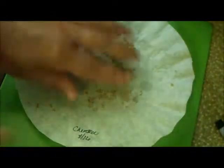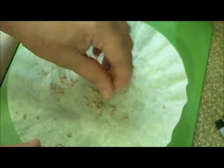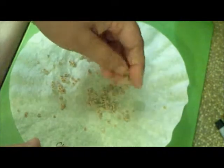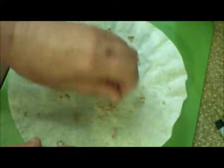So we just kind of spread these out on a coffee filter as best as we can, and we're going to let them dry for a week or two. After about a week, you can break up any little clumps of tomato seeds that are sticking together. I've also labeled what kind of seeds they are and the date I put them on the filter. We just break those up, and then we're going to let them dry for about another week.